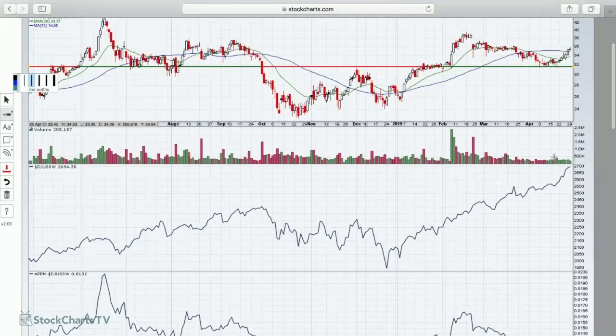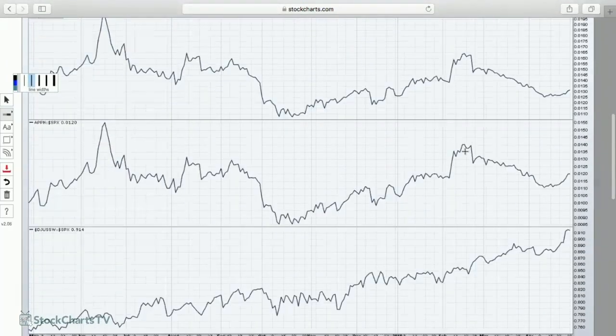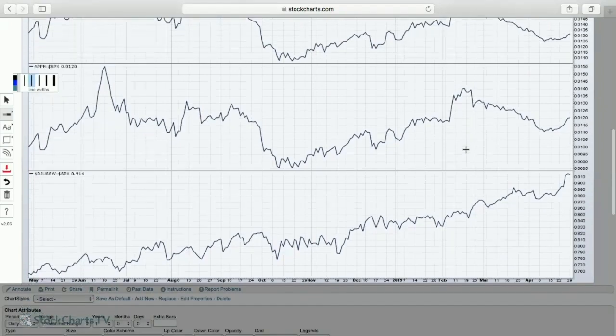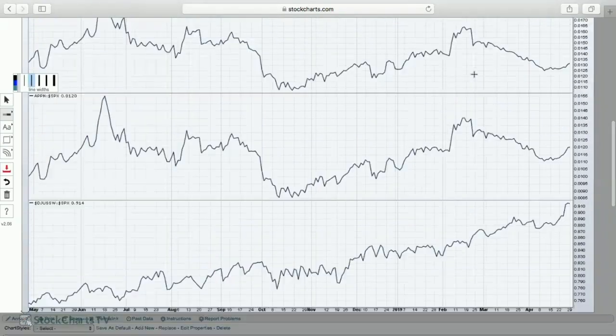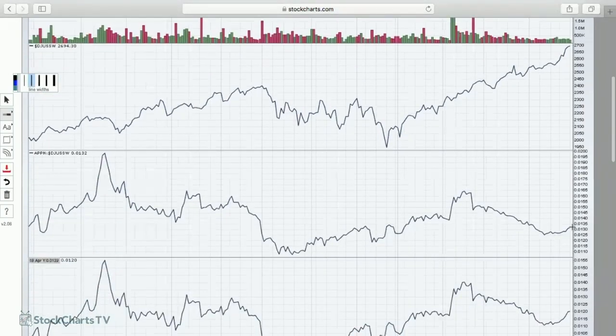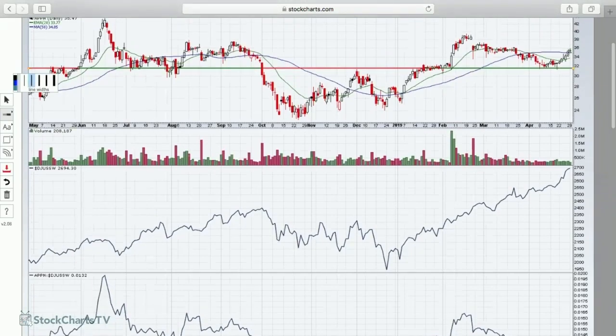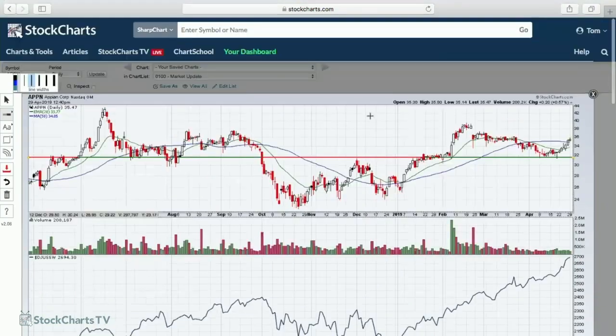It's part of software, which has been very strong. This was a great relative performer for a while versus software. And then when it struggled here and pulled back to support, it lost its relative strength, but it's now starting to turn up. So what would I look for? Well, now I'm starting to show relative strength and I'm back up above that 20-day. I would not be happy if I lost the 20-day on this stock.